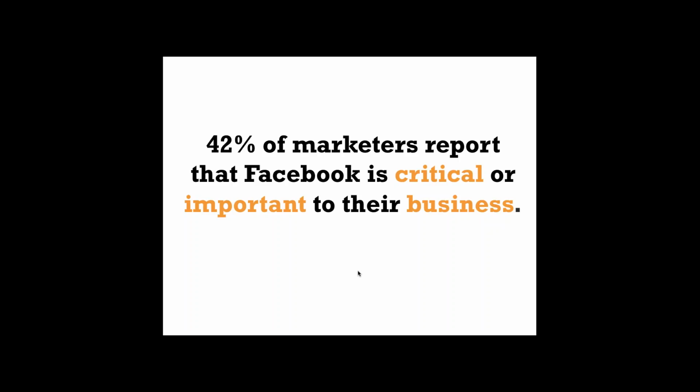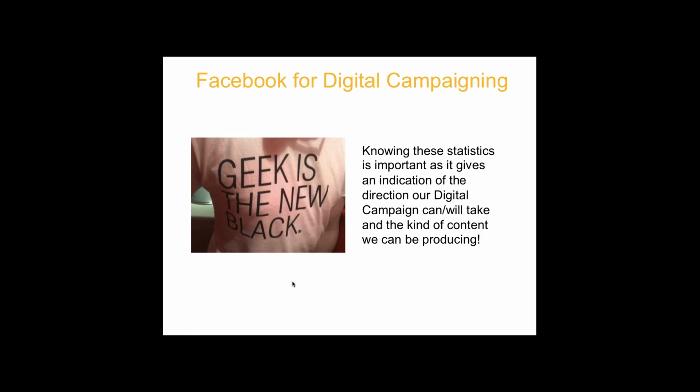I know some of what I'm going to say throughout today's session may sound repetitive, but it is all about strategy. It's about your content. It is about engaging your users and making sure that you respond to them, so that there is this constant communication between you and your audiences. So knowing these statistics is important, as it gives us the indications of the direction our digital campaign can or will take, and the kind of content that we want to be producing.